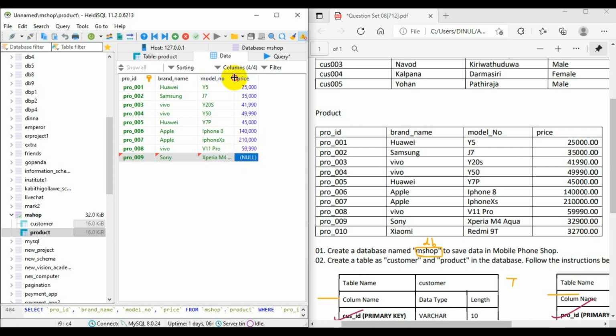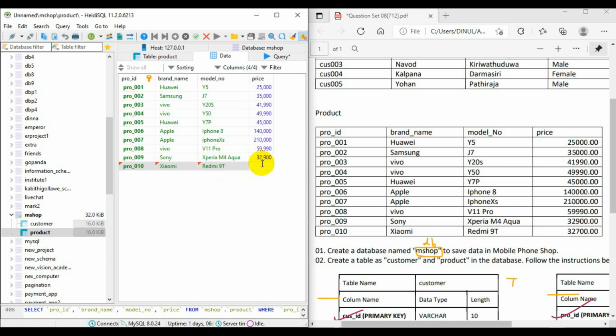So I'll just increase the length of this column and I'll adjust the price as 32,900. My next row I have row underscore 010, Redmi 9T.